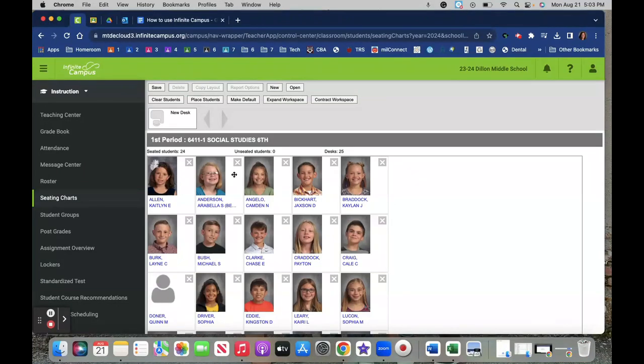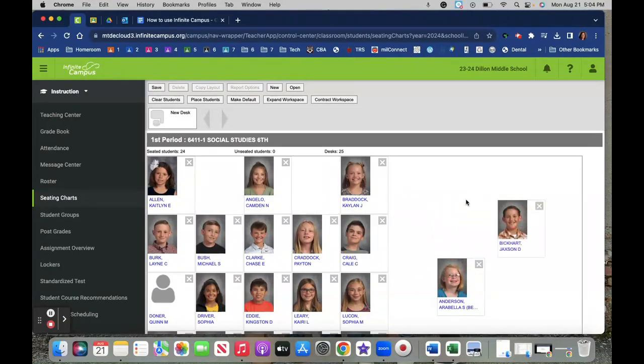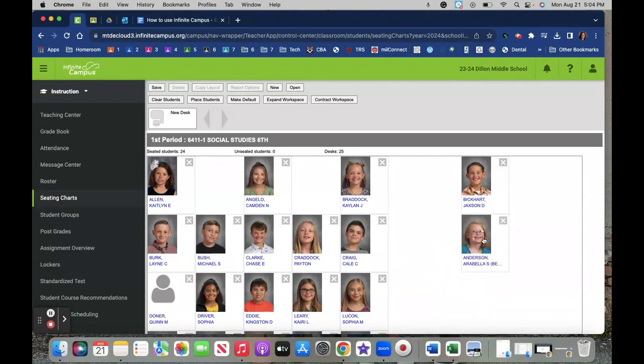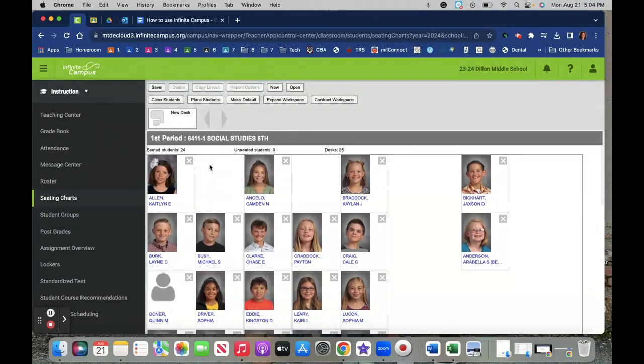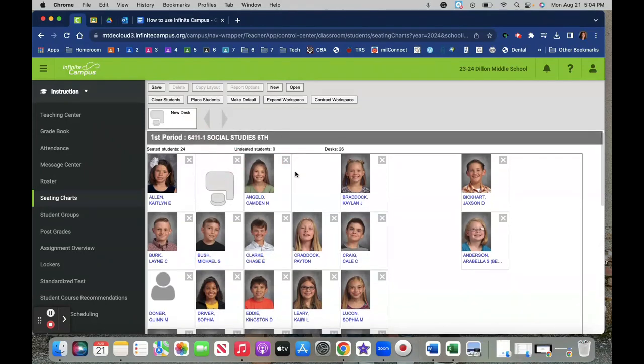And then I just pretend these are my desks here. Then I can move the desks around, and I can place students however I want them in my classroom. And if I want to add a desk, I can add a new desk here. For example, I might show my students that I have blank desks right here, and if I ever want to add students, I just drag and drop when we add new students. And then I would say save.